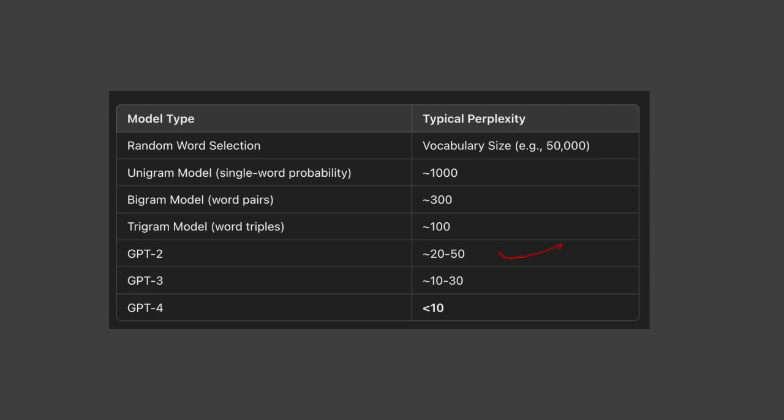Whenever we are trying to create a new text-based Gen AI model or LLM, we try to compare the perplexity scores of different models, and an ideal Gen AI LLM model will have very low perplexity. GPT-4 has really low perplexity score. That means this is the best model we have got till now. That's super easy to understand. This brings us to the most important question.